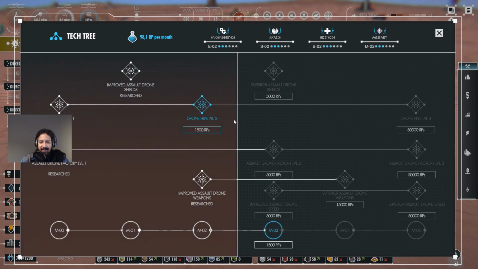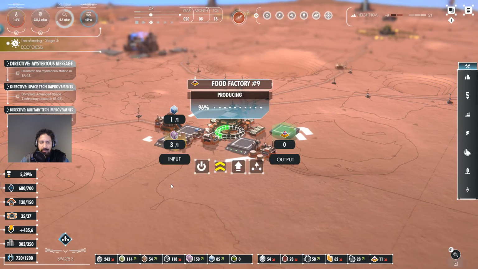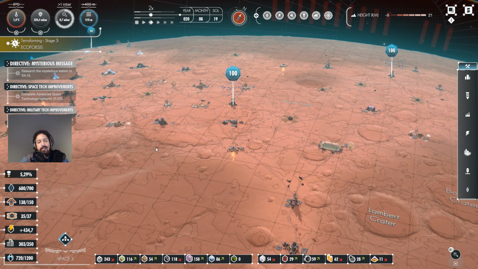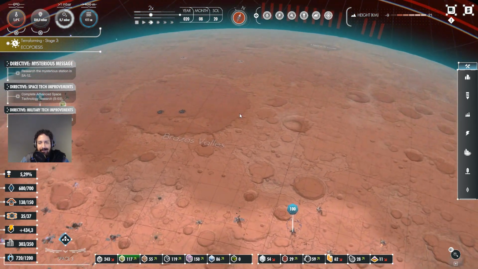What do we get? Military stage 3. Okay. We have to research this. Military 3. Okay. Superior assault drone shields, assault drone factory, improved assault drone speed. All right. Nothing special there. So we got another attached thingy to our quests. Well, isn't that great?